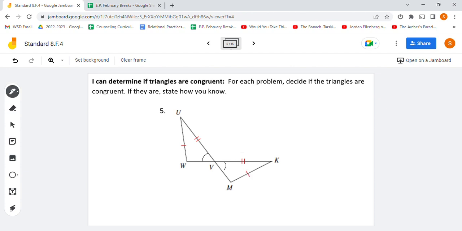But as we can see, like in the first one, the angle has to be between those two sides. And in this triangle over here on the left, that would be this angle right there, would be the one between the two sides. And then over on the triangle on the right, we'd have this angle right there, would be between the two sides. So even though we got this extra information here in the middle, that still is not enough information to tell if these two triangles are congruent. So this one would be not enough information.